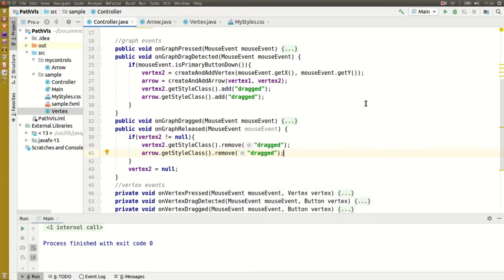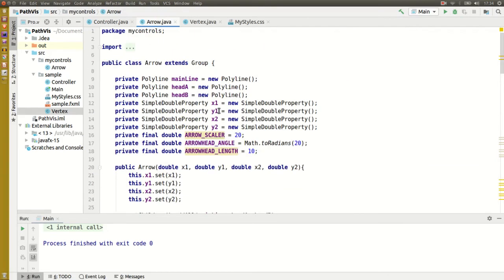Now something that might trip you up is here we're setting the style class for arrow, but arrow is a group. But what we actually want to set is the style for these three elements. What we have to do is set it up so that whenever the group's style changes, it updates these three as well.